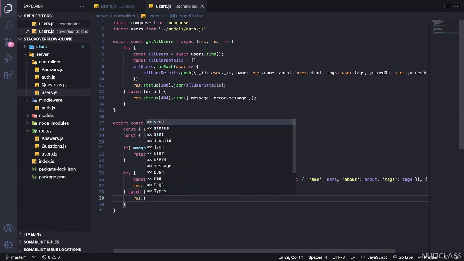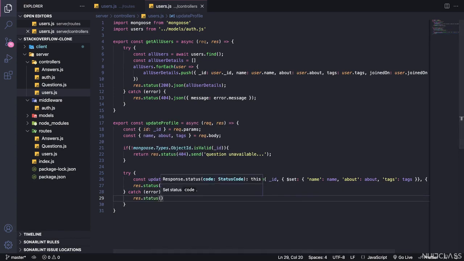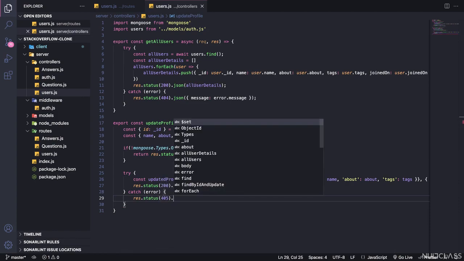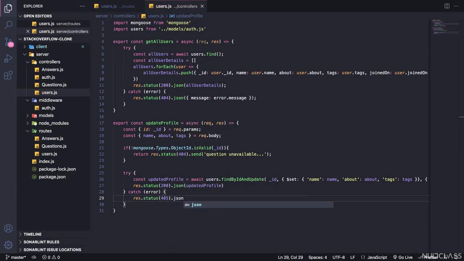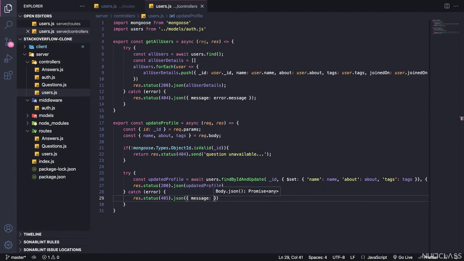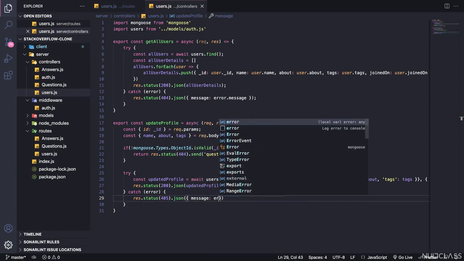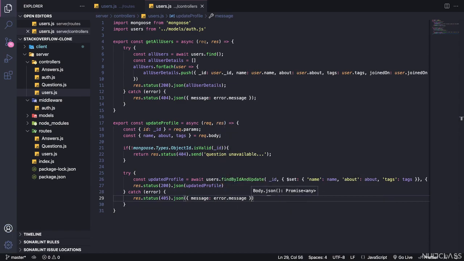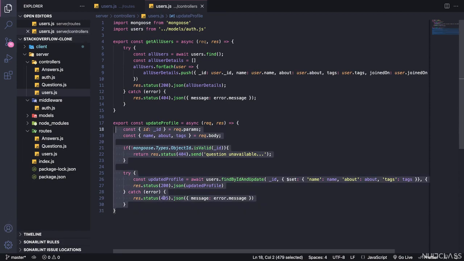If there is an error, we will say res.status(405).json({message: error.message}). So that's it, we have written the logic for updating a profile.